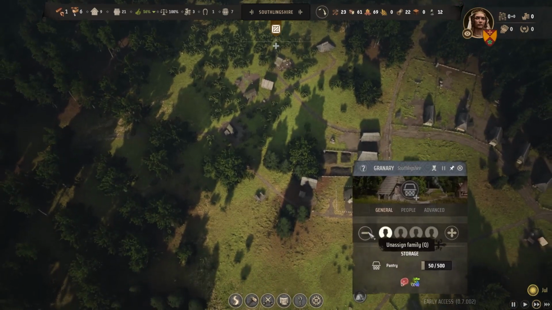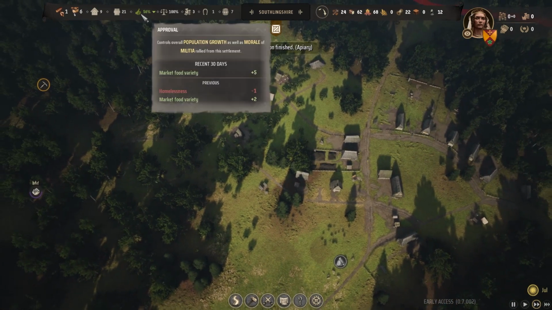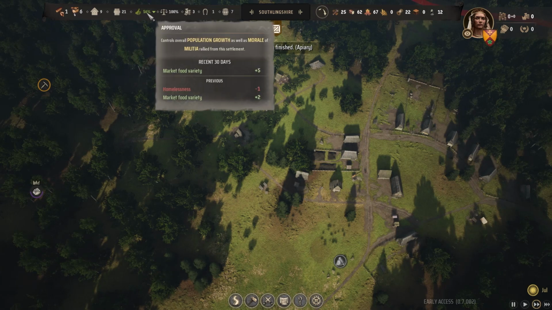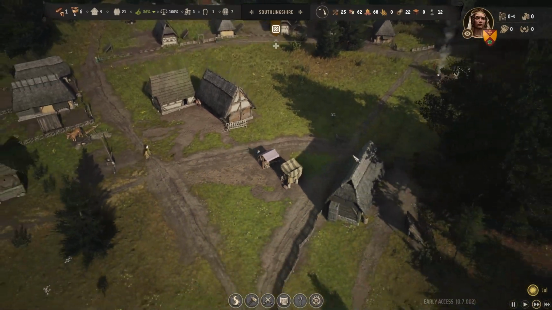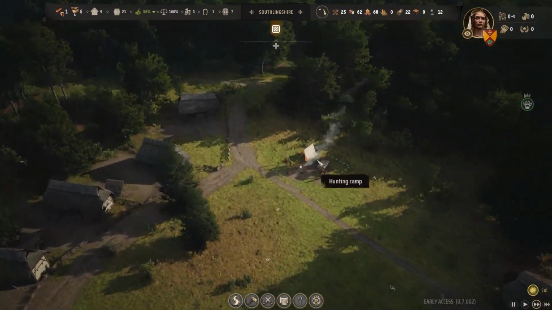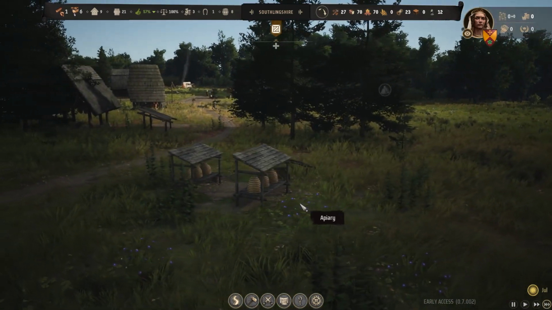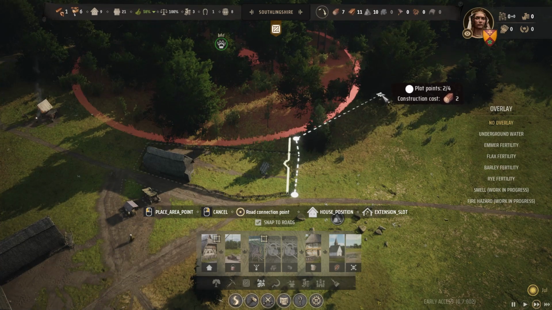Actually, here, let's switch from granary over to storehouse. And then hope some more. 56 is great. Let's hope some more people move in, because market food variety is now up, and pretty soon we're going to be selling honey as well. So, yeah, life is going well in Southingshire. Oh, our first apiary is built, and it looks wonderful. Pretty addicted to building burgages, so we're going to just do another one here.